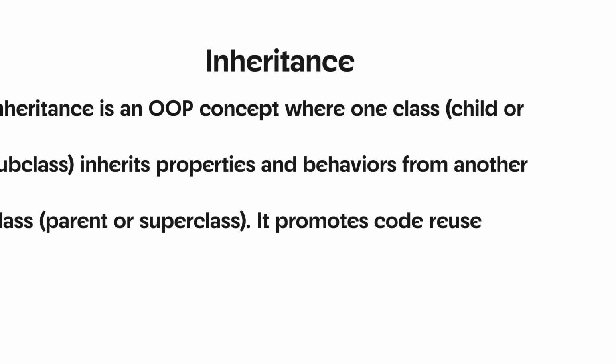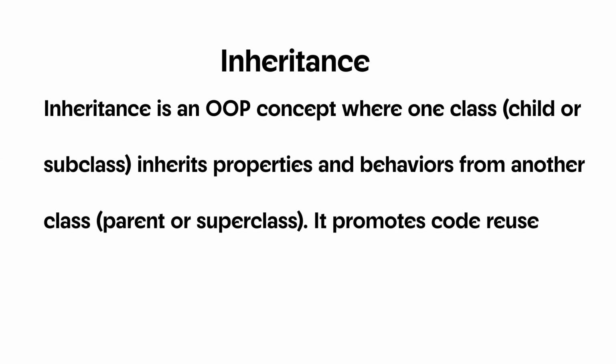Inheritance in Java is a concept that lets one class reuse the properties and behaviors of another class, making it easier to write cleaner and more organized code. Inheritance works by creating a parent class, also called a superclass, with common fields and methods, and then a child class or subclass that extends the parent class to get all its features plus any new features of its own. For example, you might have a vehicle class with basic properties like speed and a car class that inherits from vehicle but adds extra things like air conditioning. This helps you avoid repeating code and makes it easier to manage related classes.